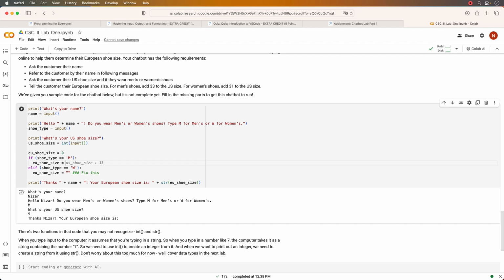I'm going to erase this comment. So EU shoe size is going to equal to, now notice what just happened here. Something popped up that says US shoe size plus 33. This is part of the Google Colab AI generation of code. All right, and you can see down here, it says you can start coding in a code cell or you can generate with AI. So now in Google Colab, we have built-in AI features that can help us to write code. And you can see that the AI is smart enough that it says, okay, looks like to calculate the EU shoe size, it needs to be the US shoe size plus 33. And that's correct. So it kind of read what the description was and it's defining the code for me correctly. So I'm going to hit tab, and now it's no longer grayed out, and it's code that I can use.